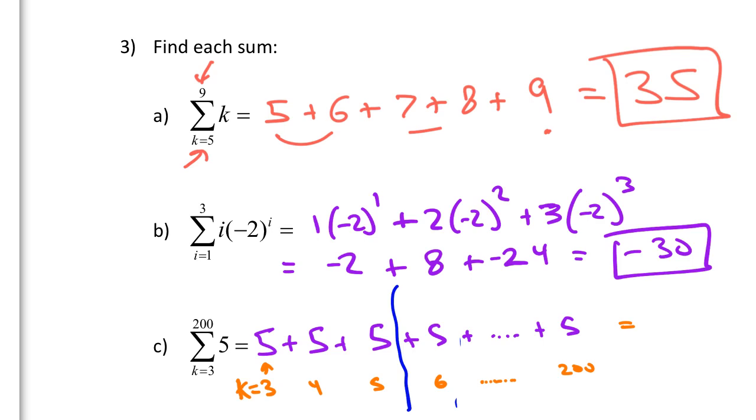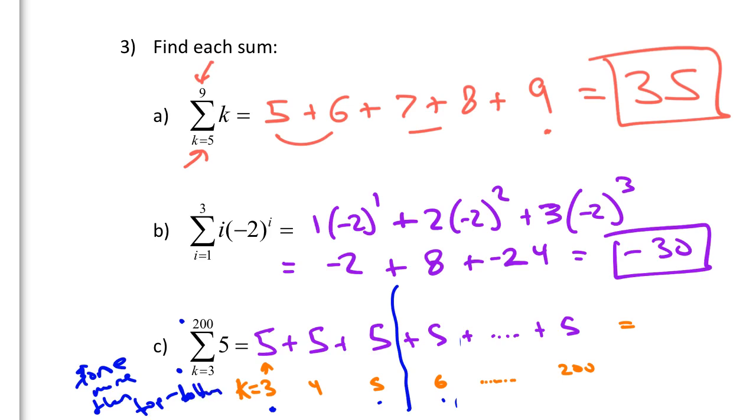So I can subtract, like 6 minus 3 is 3, but I had 4 5s to add up. 5 minus 3 is 2, but I had 3 5s to add up. So it's always one more than the top number minus the bottom number. Spell 1 with the number 1 in front. One more than top minus bottom.